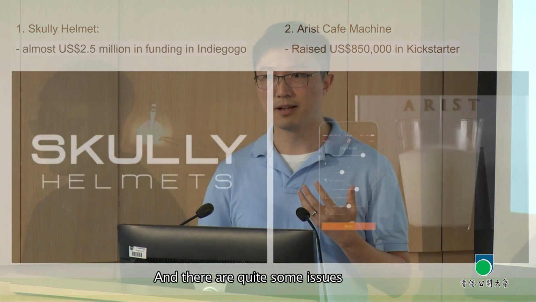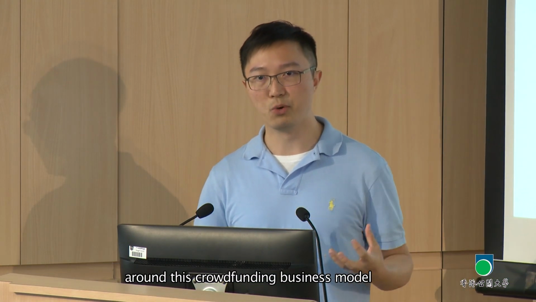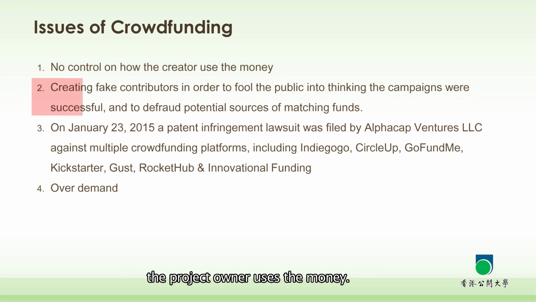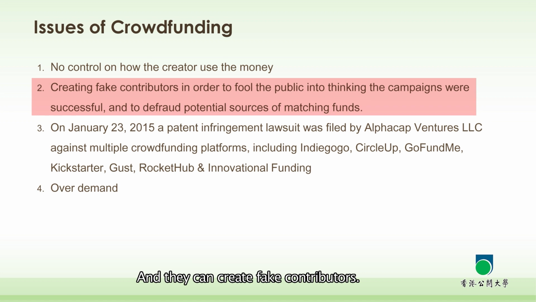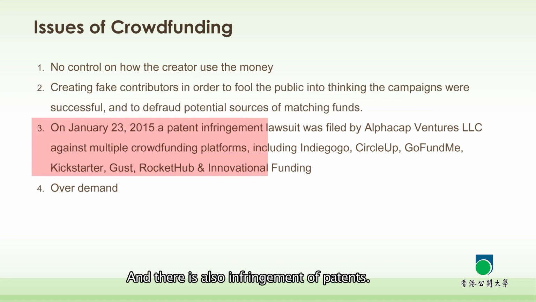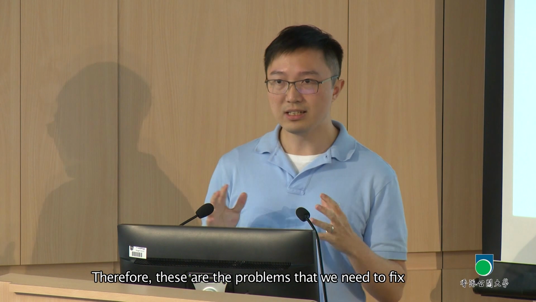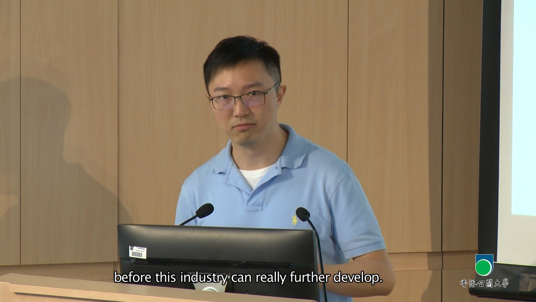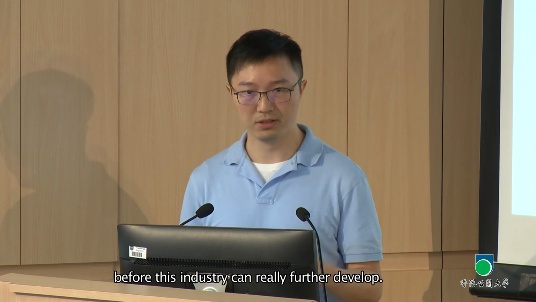And there are quite some issues around this crowdfunding business model, because you cannot control how the creator, the project owner, uses the money. They can create fake contributors, and there is also patent infringement. Therefore, these are the problems that we need to fix before this industry can really develop further.